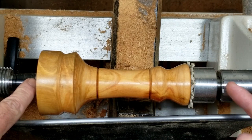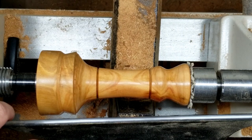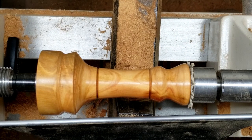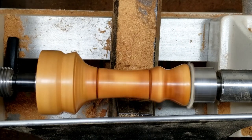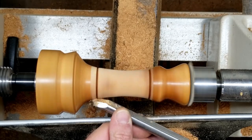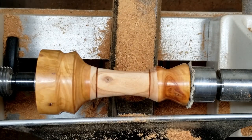So I've got it mounted up with the stub center, and then I've got the live center with some non-slip counter mat or cabinet mats in there to protect that. It does appear to be spinning pretty true, so I'm going to try to take that down and match up the other one. I do have my calipers set again now, and I've double checked them, so maybe we'll get this right this time. All right, got that sized up better now. I'm gonna get that re-sanded and finished up and bring you guys back once they're finished now.